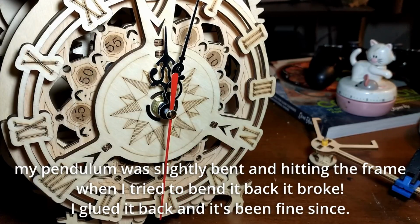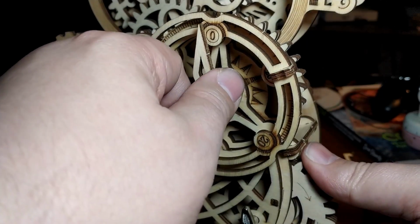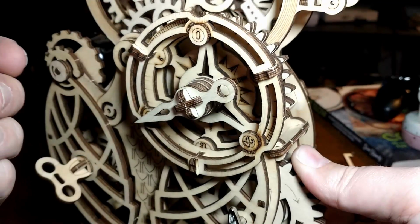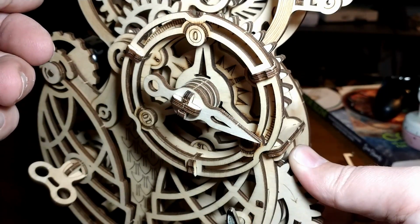They could have just sold this as a timer. They do sell one that is a clock. They sell one that's only a clock. It's a true mechanical clock. There's no quartz. There's no battery. It's just a clock, and it's a true mechanical clock. This one's really more a timer, and the clock is just a feature on the side. So all the gears, all the springs, the pendulum, that's all for the timer. But that works, and it works pretty well.